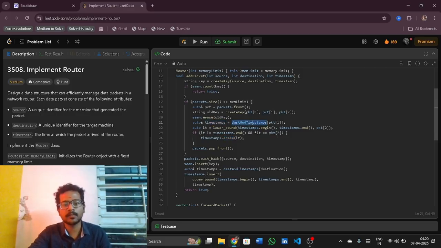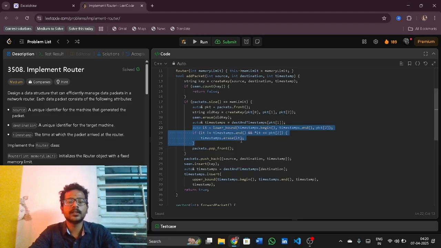It is equal to lower bound, and this is the iterator to remove it. That means first thing first, we got packet of 2, the timestamp. Now if memory limit is not exceeded, then packets dot pushback source, destination and timestamp. As I said, this is in a vector int.